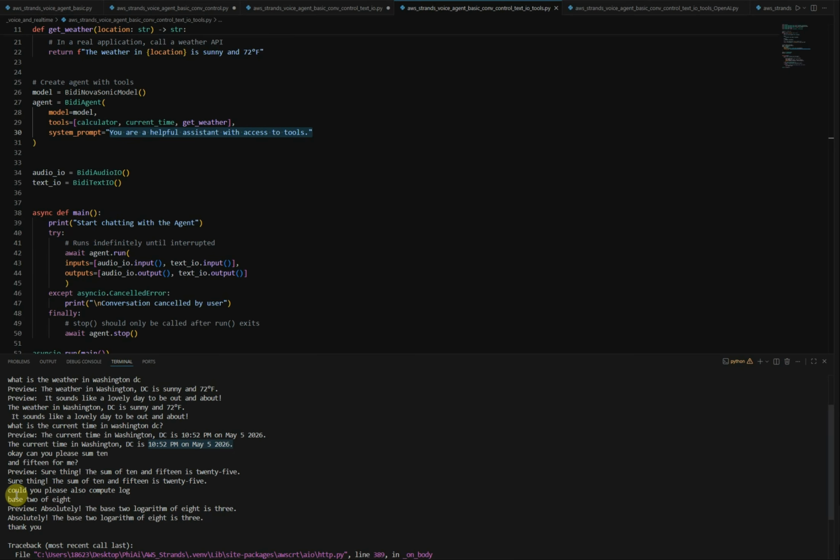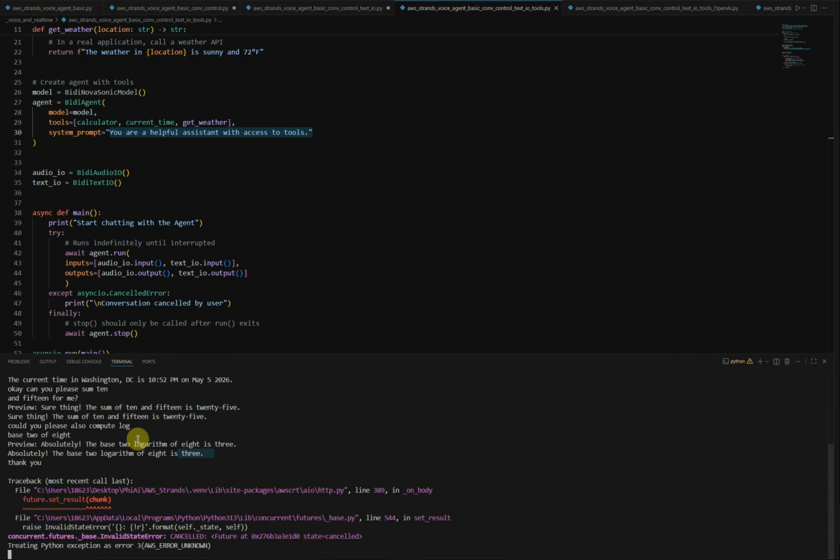Finally, I asked the agent to perform 2 mathematical operations, basically adding up 10 and 15, and the result was given as 25 correctly. And next I came up with a little bit more complex computation of computing log base 2 of 8, and the result was 3.